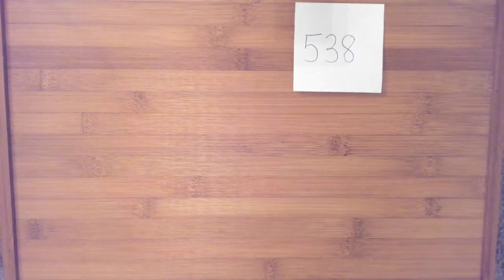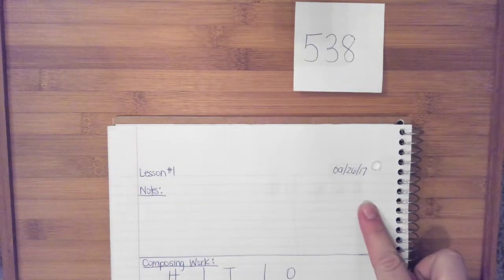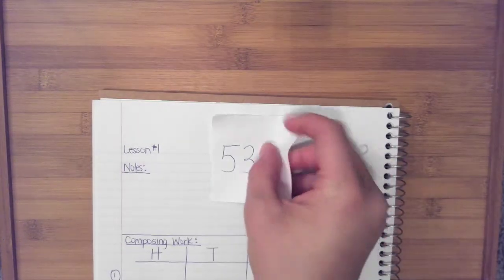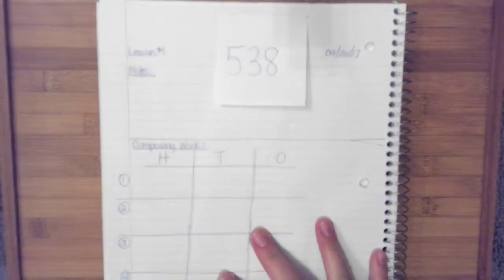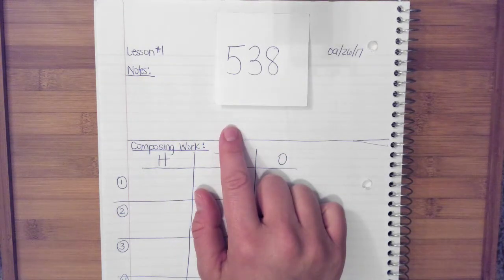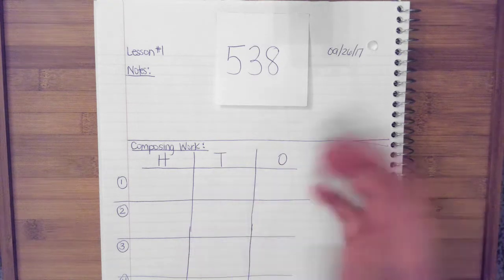And so in my notebook, I have already set up my notebook to do my composing work so that I have my notes, and then at the bottom I have my composing work. So your notes are going to be what you take from watching this video with Miss Wilmoth. It's going to be your learning on what you're doing today, and a review of what you know about place value will be your notes.